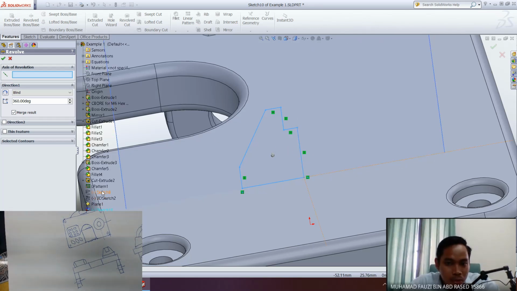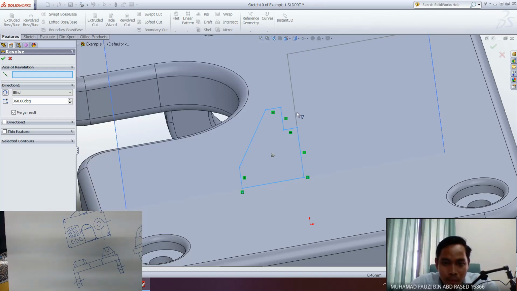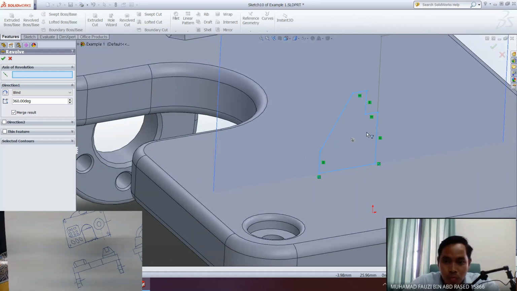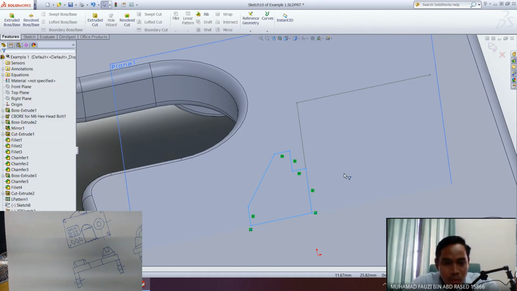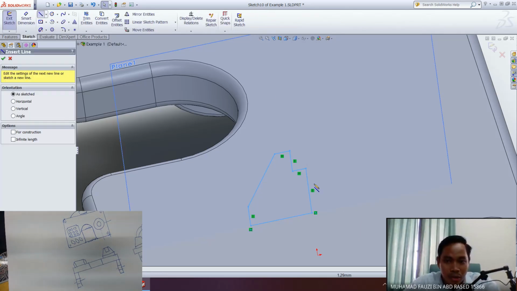This one needs to be shown. Where is it? Okay, cannot be. Let's hide it again. Back to sketch, sorry. We need to go back to the sketch and then add a line.